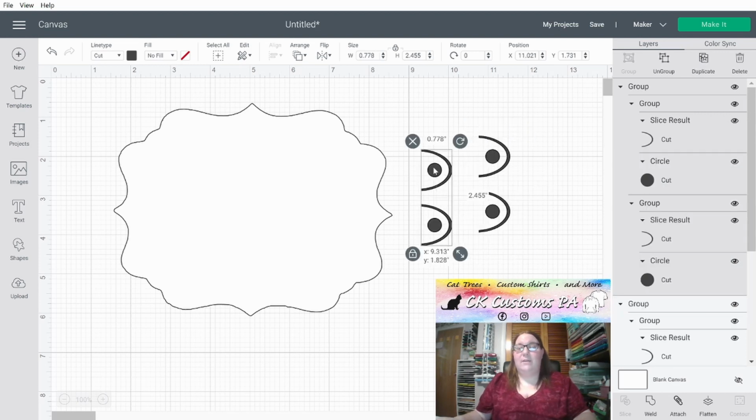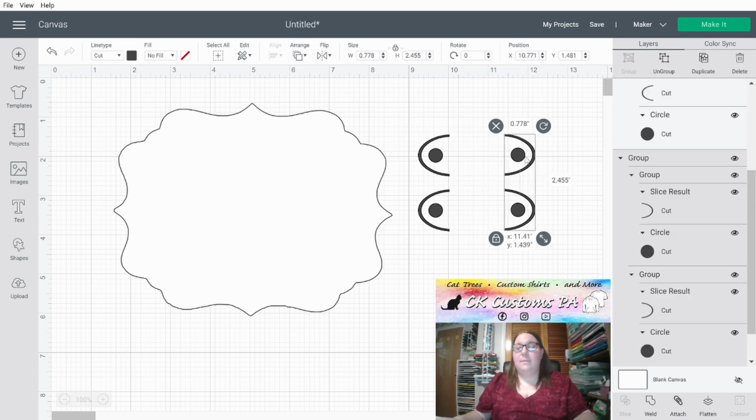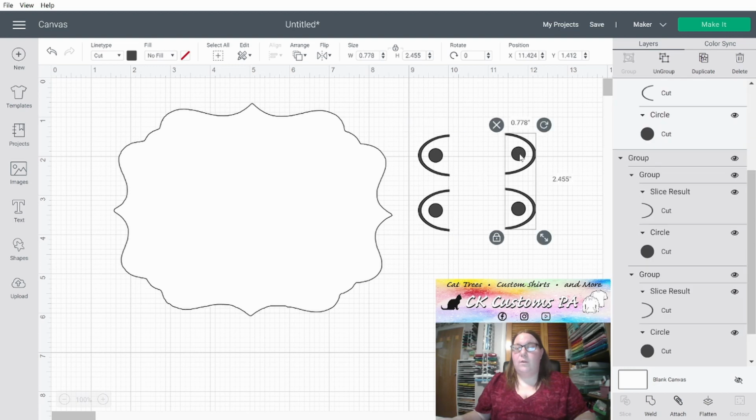I can take the second set and use the flip at the top, flip horizontally, space them apart from each other. You're looking for about 1.25 inches. So if you look here, my one on the left is at the 10-inch mark of my grid on the canvas. So my one on the right, I can bring to about 1/4 after the 11. You see how I'm using the canvas?